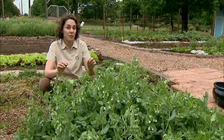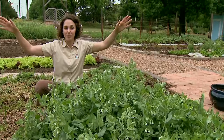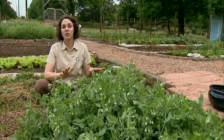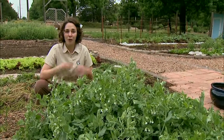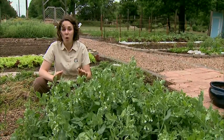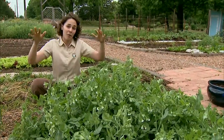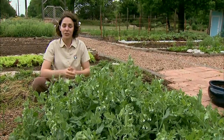One of the problems experienced early on is when these lady beetles were released, they flew away. The reason for that is from their overwintering grounds, they're naturally conditioned to migrate out from that site to look for a fertile feeding ground. Little did they know that when we released them in the garden, we introduced them just to that — a nice place to feed. To overcome this problem, producers have begun conditioning the lady beetles. They bring them into their insectaries and allow them to fly around for a while, and that gets the need to migrate out of their system.